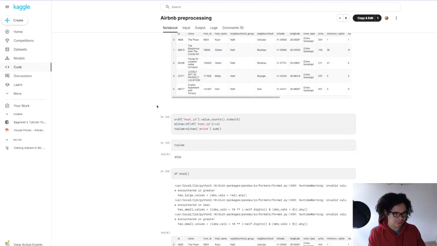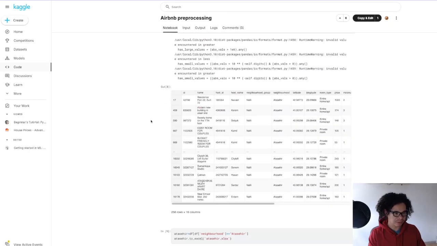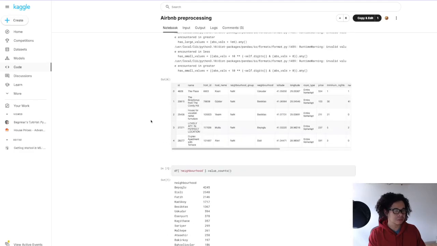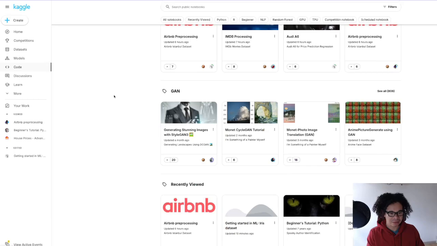No, it's not a competition. Anyway, they're doing some exploration of the data, some public exploration, and you can browse here. Okay, this is not a great looking code notebook, but let's see another one.